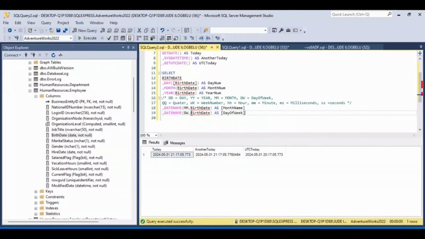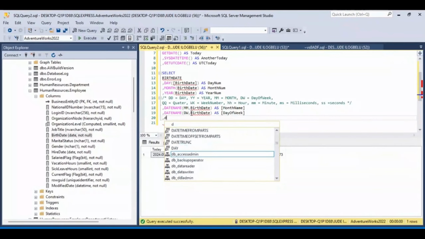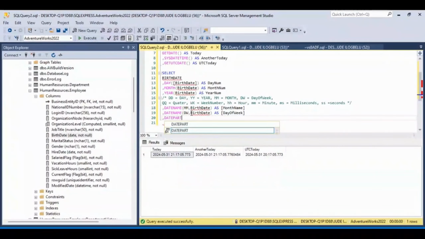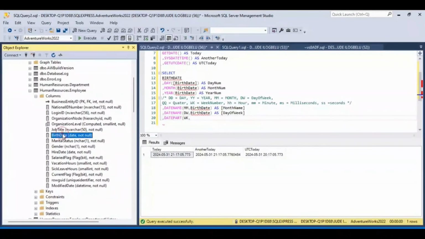So the next thing we do is we'll pick another function which is called date part. Date part is another function, and we're picking it with wk, which is week number, and we're still going to bring in our birth date.